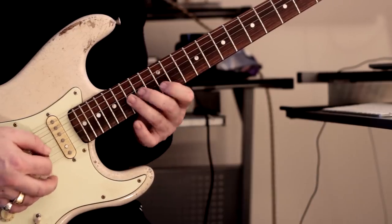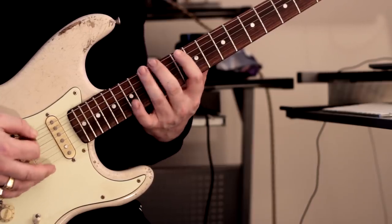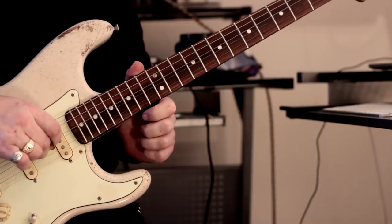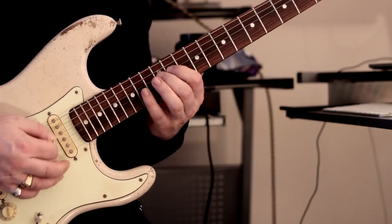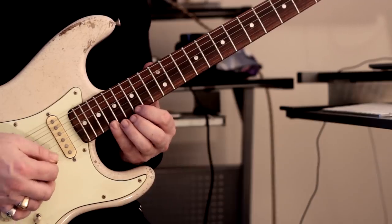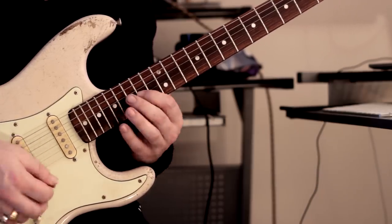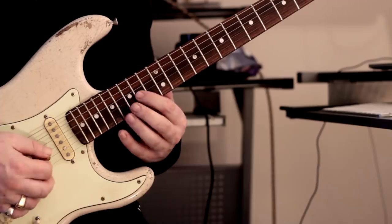Just a point here. Be careful of this jump here with the index finger. Back here, it's only one fret, but you've got to accommodate for that nasty third tuning here between the G and the B. So we have to move up two frets. So once more. Okay, when we get to here, we're just going to descend. Go back to the E and then descend, passing note here. Okay, then once we're here, we're going to do this.